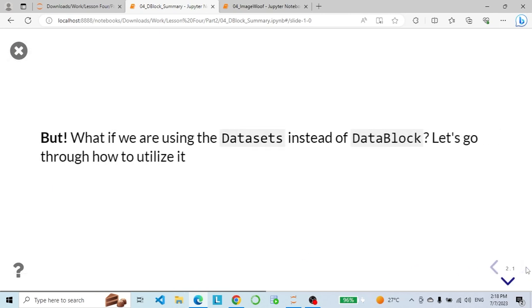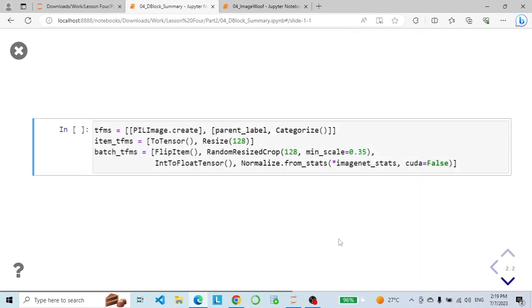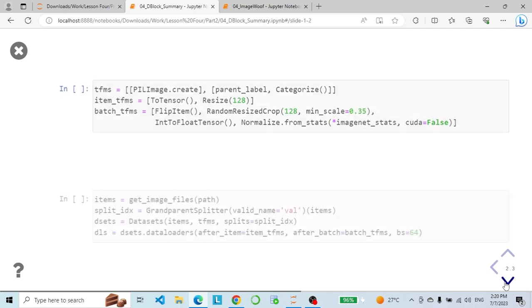So the summary method that we saw will only work if we are in the data block. What if we are using the Datasets, which is a lower level API instead of the data block? Okay, so let's go through it. So here again we define our transforms, our item transforms, and our batch transforms.